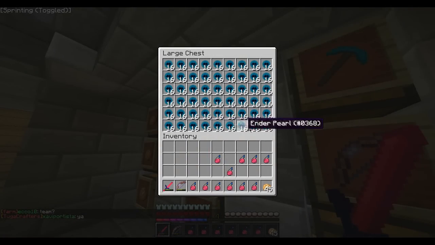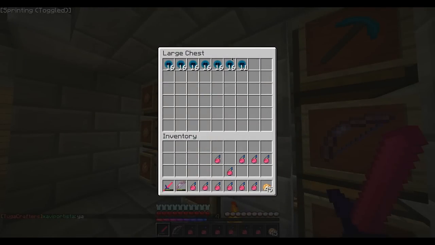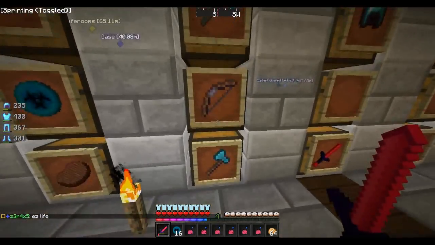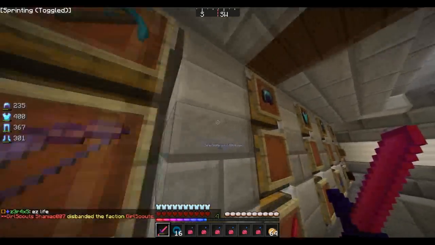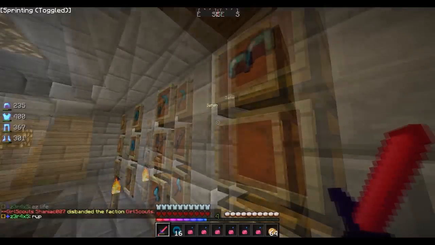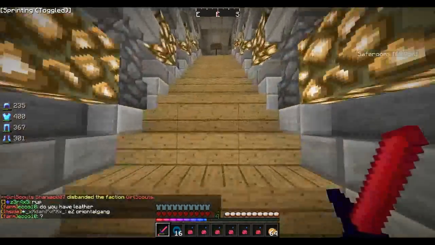I actually need some ender pearls, so let me quickly grab some from this chest. There we go. And then let me get some potatoes as well, because I need some. We are just stacked in everything at the moment, guys. Honestly, I think the only thing we don't have is that much armor. I've not died in like 4 days, guys. That is like a world record for me.